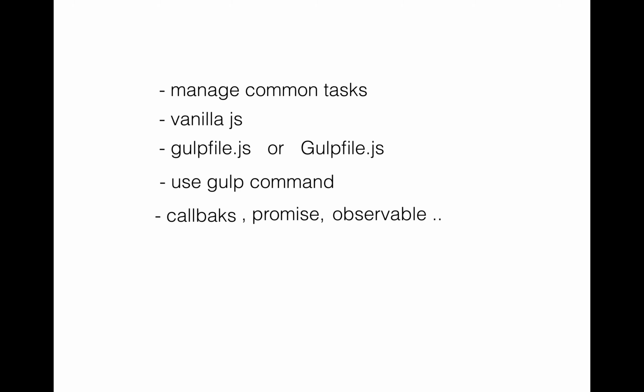A Gulp task is created by specifying a source and a destination. Within a task, we create multiple sequential pipes. Typically, source is used to specify the file that will be acted upon, and destination the target location. Pipes will forward the source results to a module that will do some processing, which will send or forward to the destination. Each task can also be optionally exported using exports.